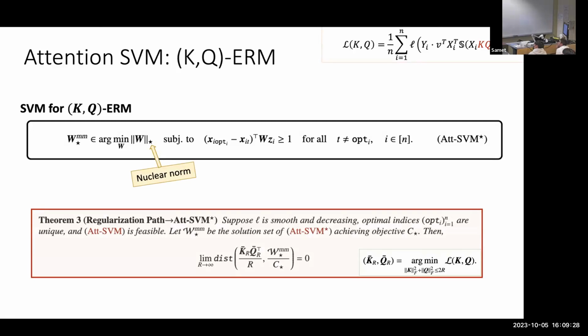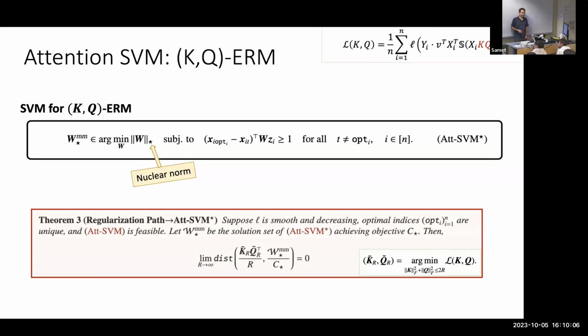So you have this regularization path where K and Q are L2 constrained, or Frobenius constrained. Let the regularization path go to infinity, right? And the regularization path will converge in direction to the set of minimum nuclear norm solutions. I mean, this calligraphic W is just indicating the fact that maybe there is more than one solution, but regardless, it will just converge in direction to the set. Some element of the set, basically. Okay. So as a result, this summarizes how the regularization path behaves for the W parameterization or the KQ parameterization.